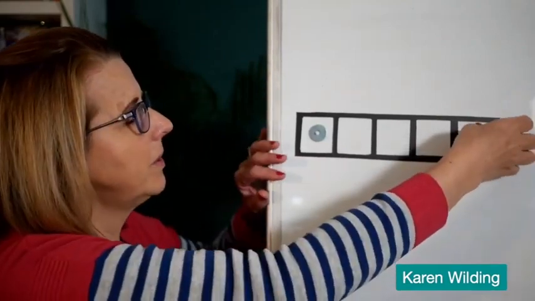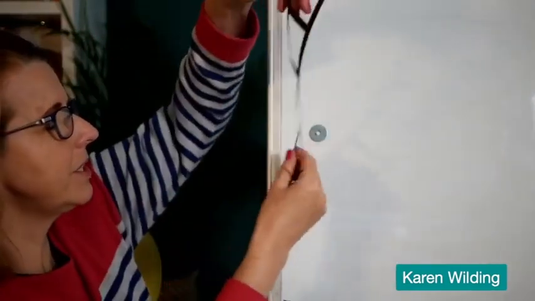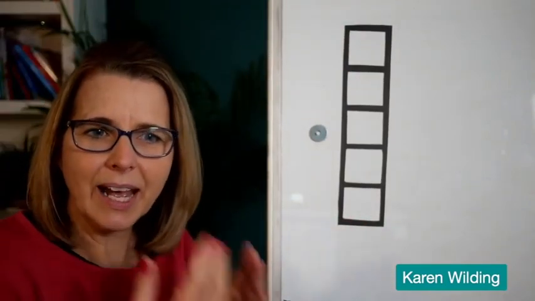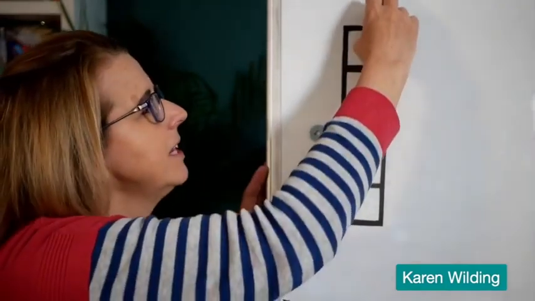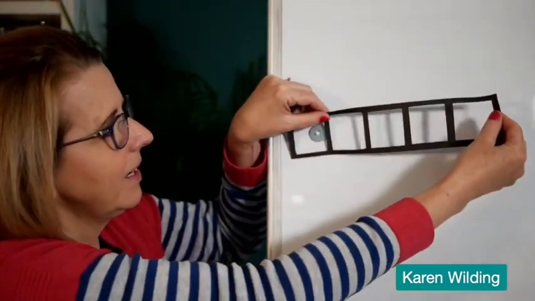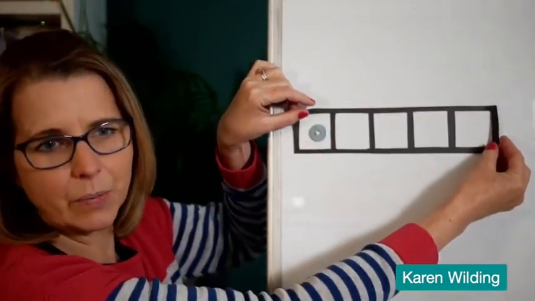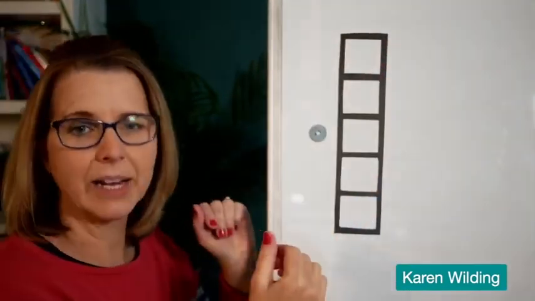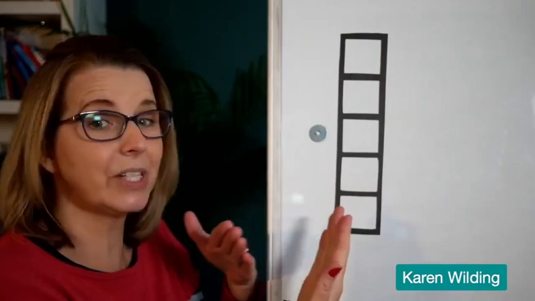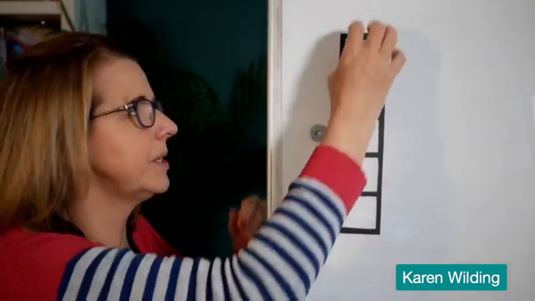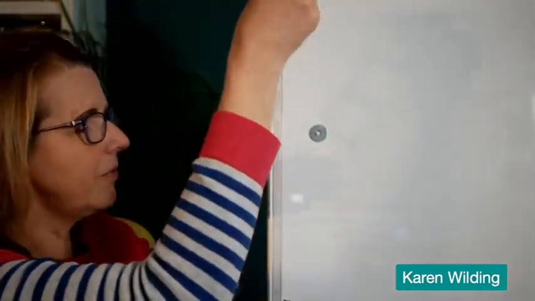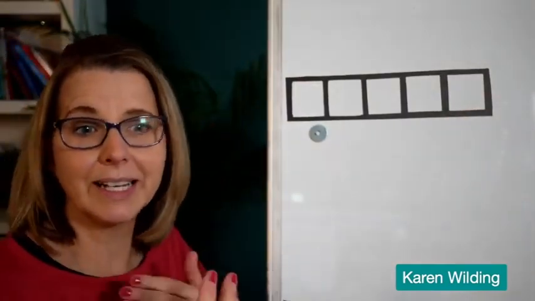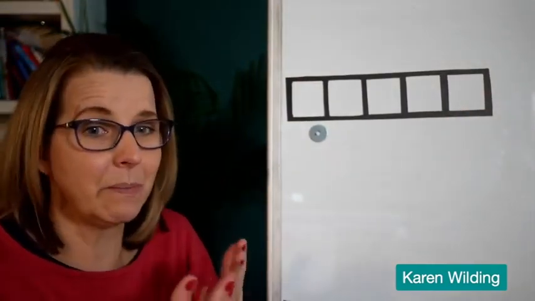You could also, and this is a very important thing to do, change the orientation sometimes, because children and adults overgeneralize and they think that this maths only works when it's horizontal, if that's what they've only ever seen. So it's our job as well to do what we call variation, because that doesn't change the maths. You could start at the bottom, you could start at the top. Be careful that your inclination, which would probably be to start at the bottom, doesn't lead things, because for the children it doesn't really make any difference.